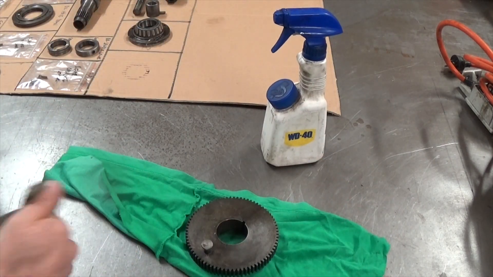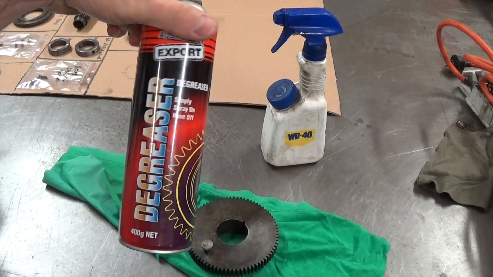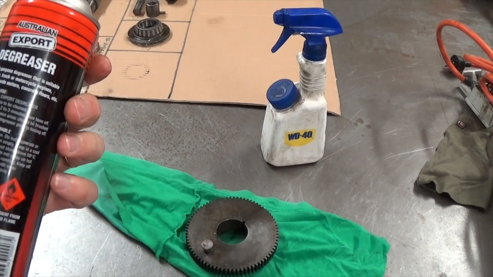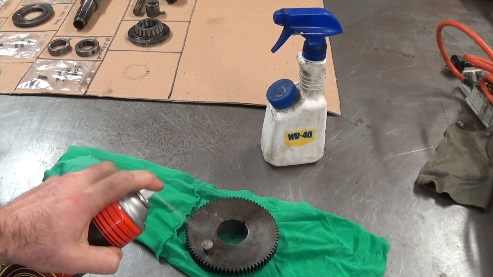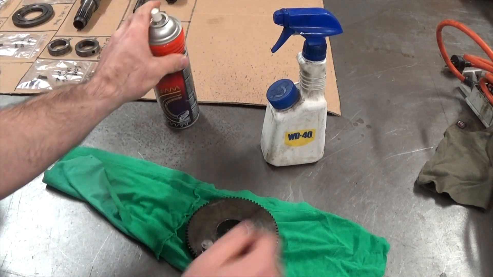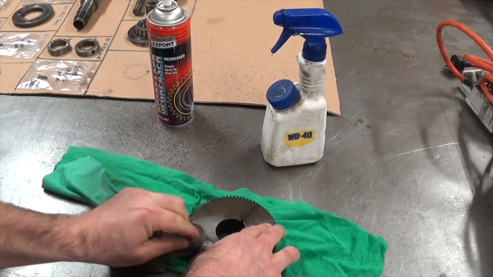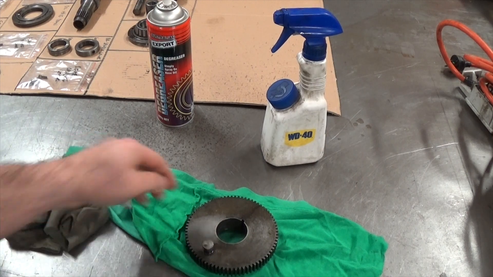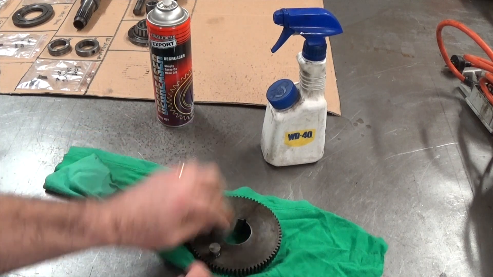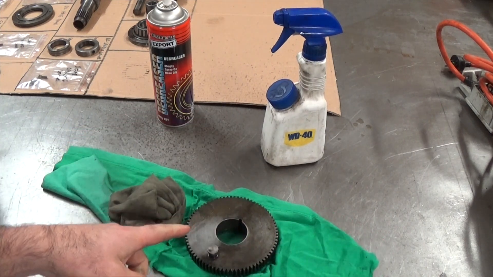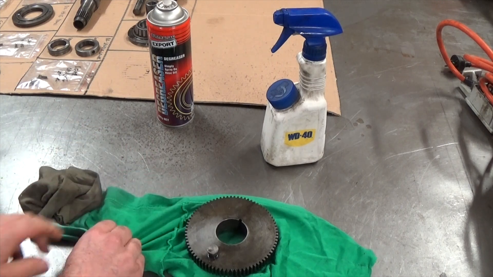The other things we've got on the bench here, just a general degreaser product. This stuff's really cheap and pretty nasty, seems to work okay but not really very efficient in terms of dollars. Spray and wipe, probably more effective than the WD-40 as you can see there. Does a good job of taking the grease off and the oil. This is really just lightweight oil from the lubricant oil that I'm using on the lathe.